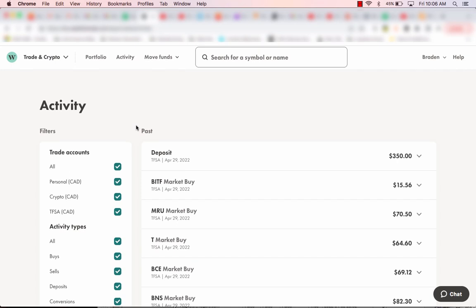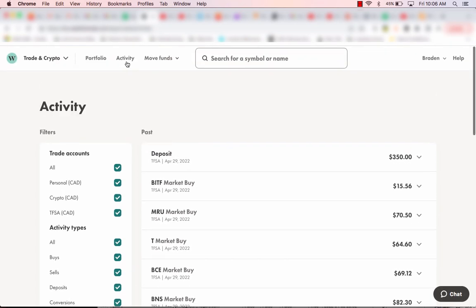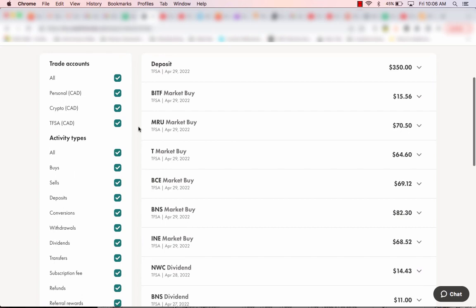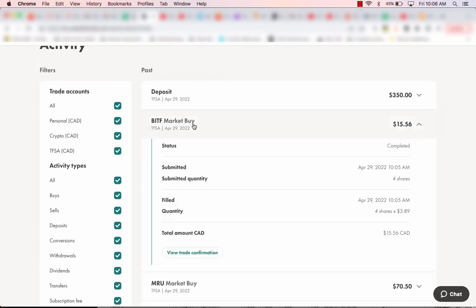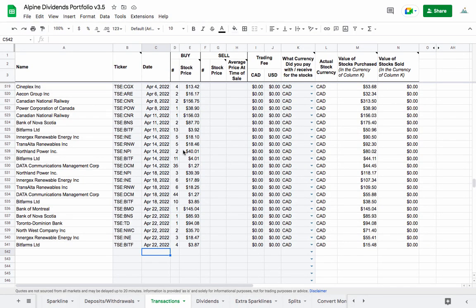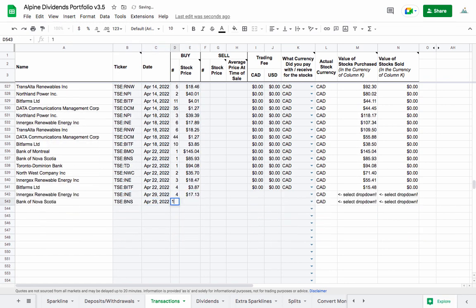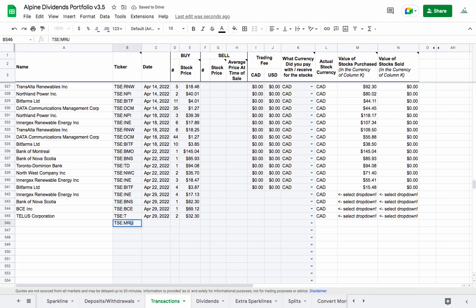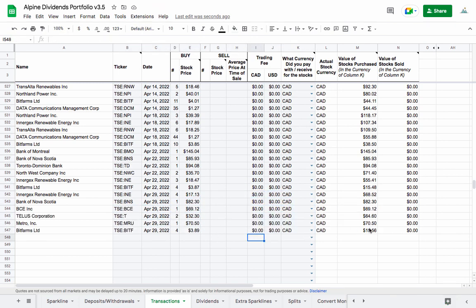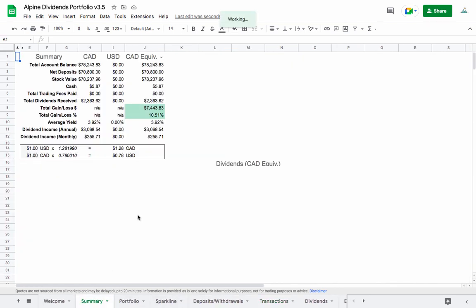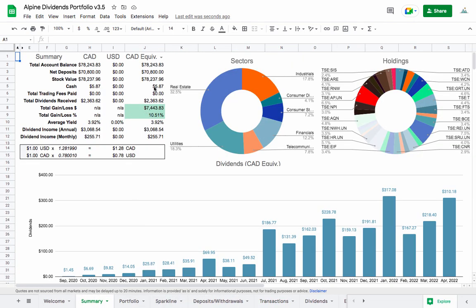All right, and once all of those are done, what I want to do now is come into the activity tab here, and take a look at all of the purchases that I made. For example, the Bitfarms one, and I want to write down the quantity and the unit price that I paid, and bring that into Google Sheets. These are going to go into the transactions tab, which I have open right now, and I'm just going to drop them in exactly like I saw in Wealthsimple Trade with the same quantity and unit price paid for each stock. And once all of that's in and I'm satisfied that the totals over here are adding up to exactly what I was expecting in Wealthsimple Trade, then the last thing to do is pop back into the summary tab and take a look here to make sure that everything has been reflected.